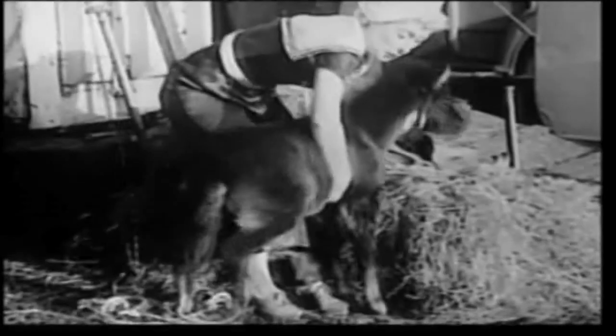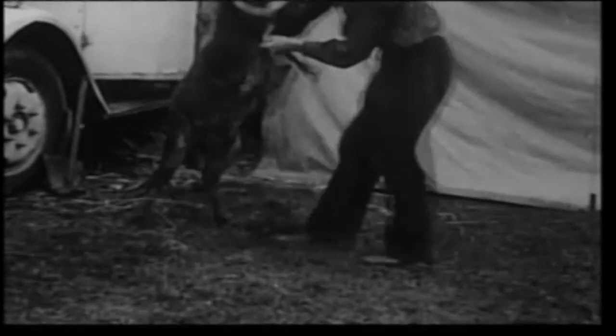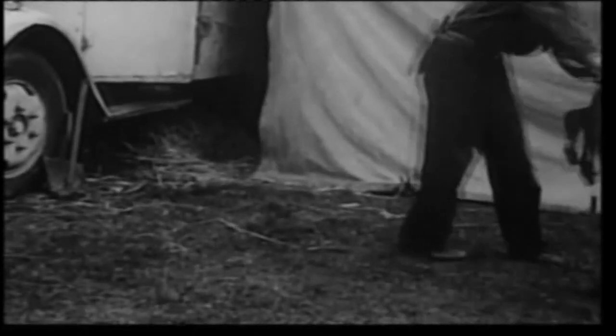If you're going to teach an animal tricks, you must have unlimited patience. Never lose your temper. Remember that kindness will do more than anything else to give you success. My goodness, hasn't he got that pony in the stable yet? Who'd have thought a shrimp like him could give so much trouble?